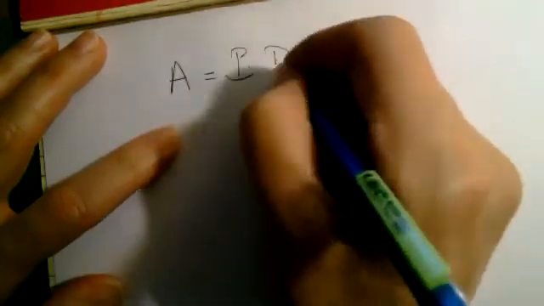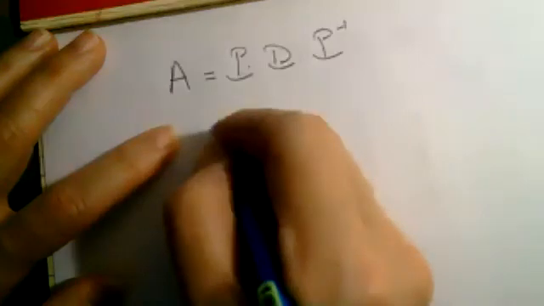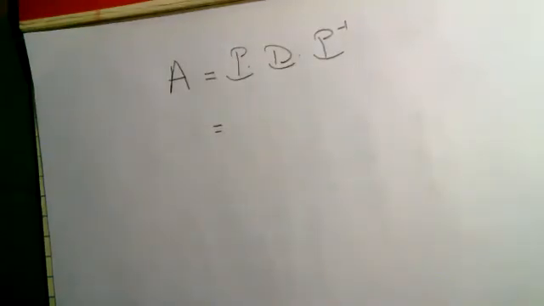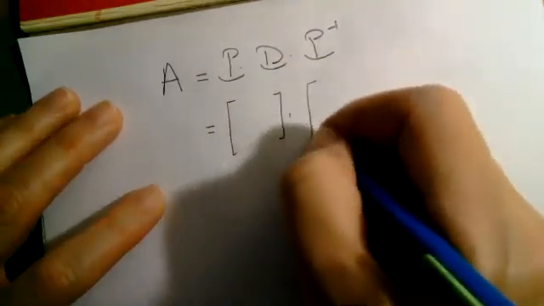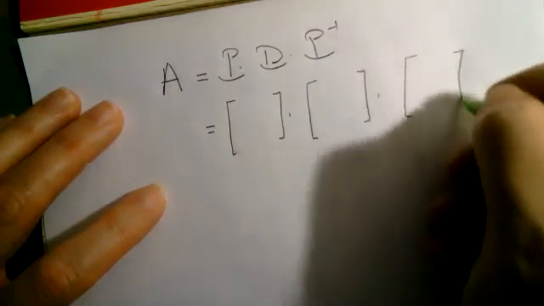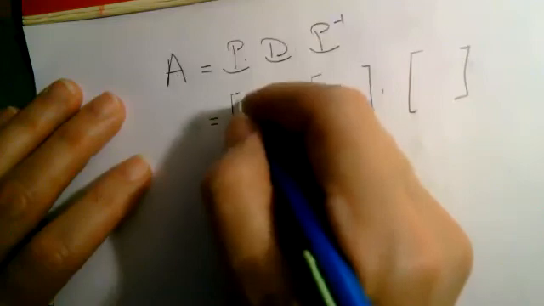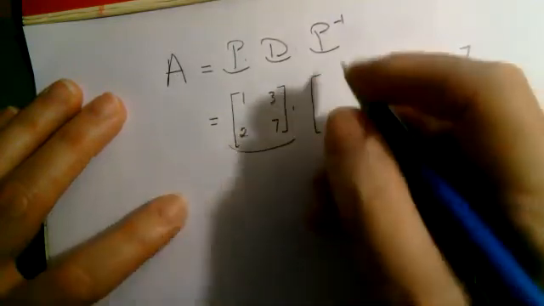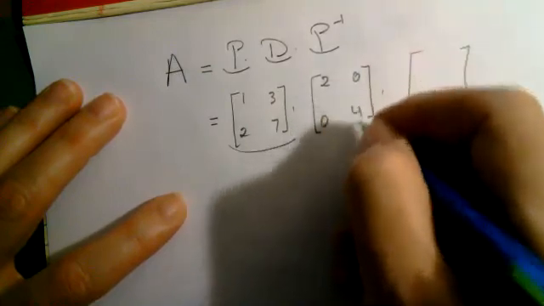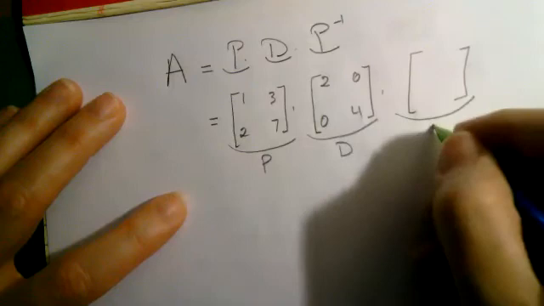So suppose I have a matrix A, and I can write it as P times D times P inverse. We're going to learn how to do that. That's the goal of this section. Suppose this is my A, and by certain magic, I can write it like this: a certain matrix P, let us say 1, 2, 3, 7. That's the one from the notes. And 2, 0, 0, 4, that's my D. And this is the inverse of P.